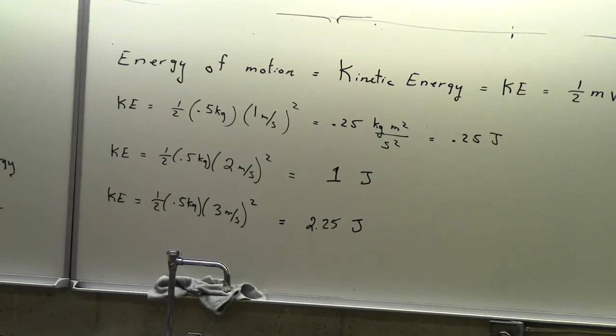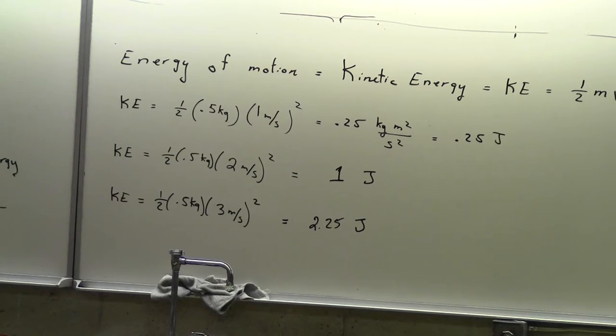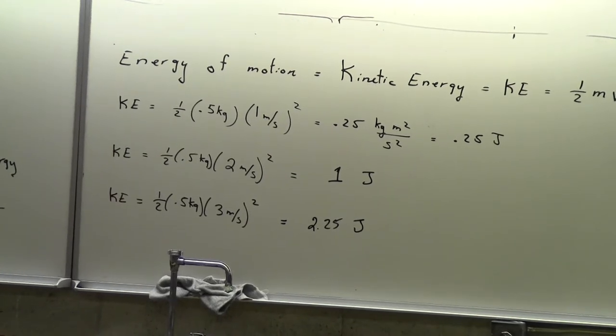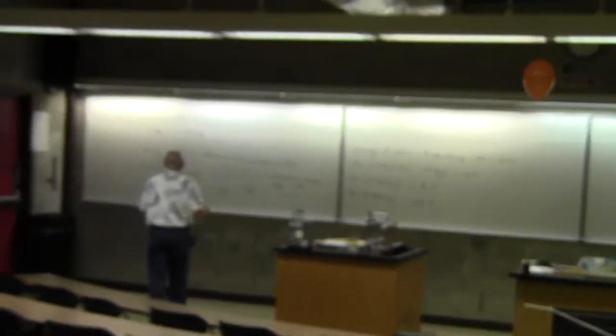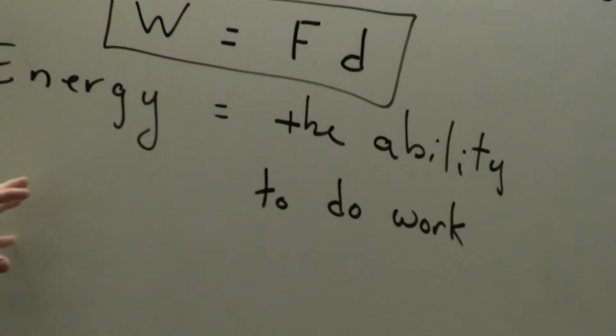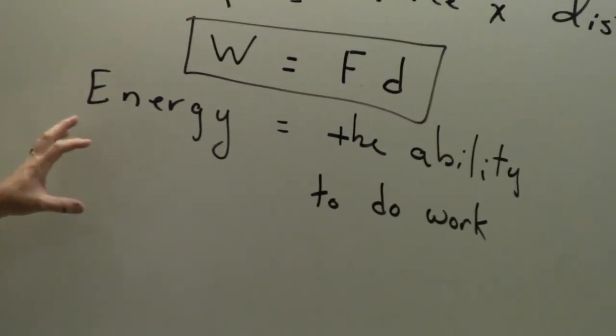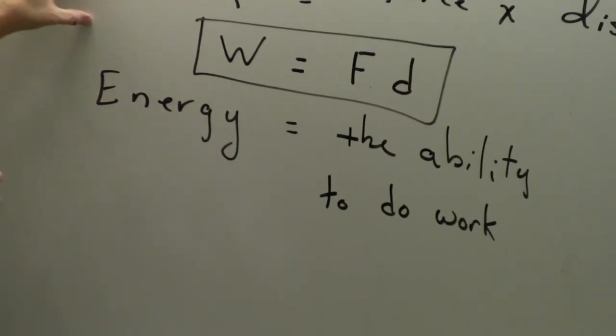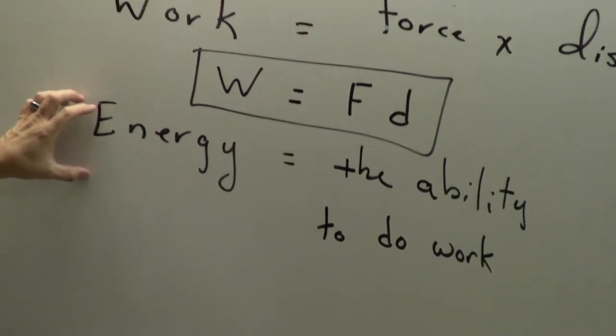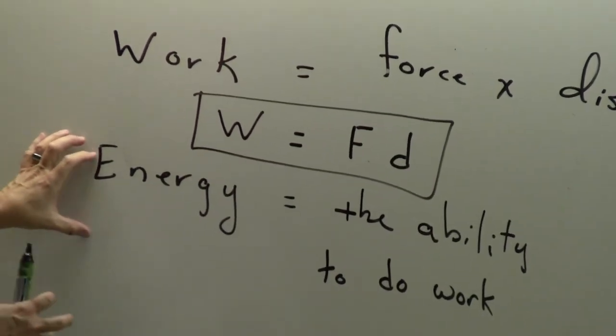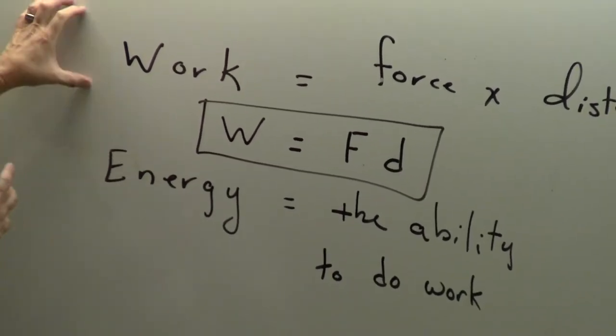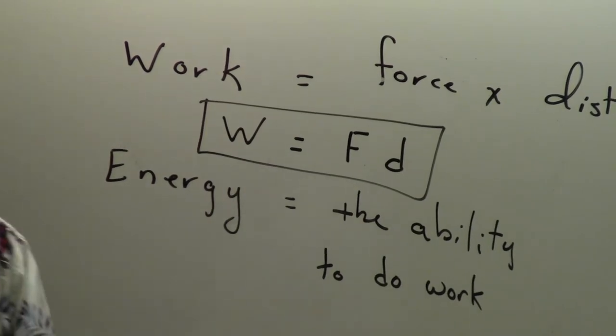And it's not a surprise, I don't think, that the units for energy are the same as the units for work. Because remember, what is energy? The ability to do work. Sometimes the energy actually does work. So you want to be using the same units for what it actually does, even if it didn't do it, but it has the ability to do it. So when it does actually do the work, you'd be measuring it the same way.